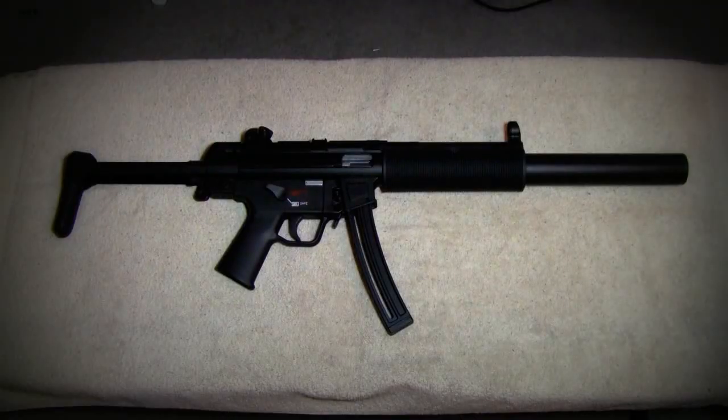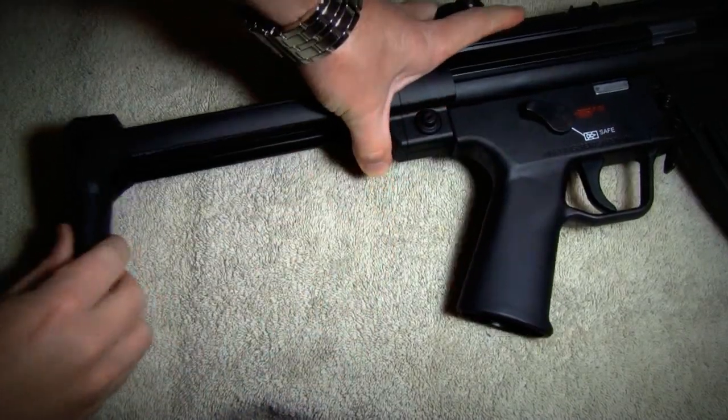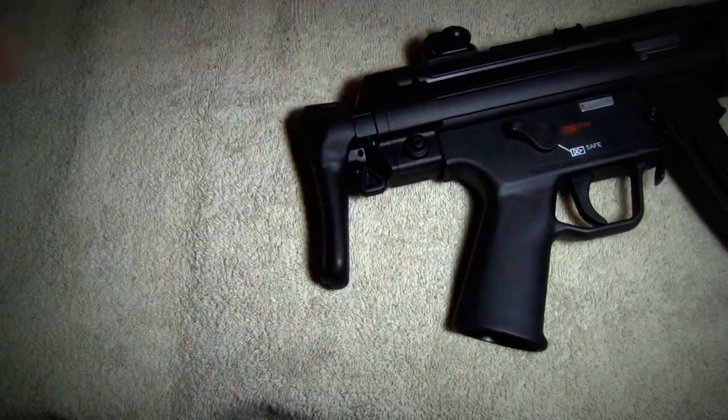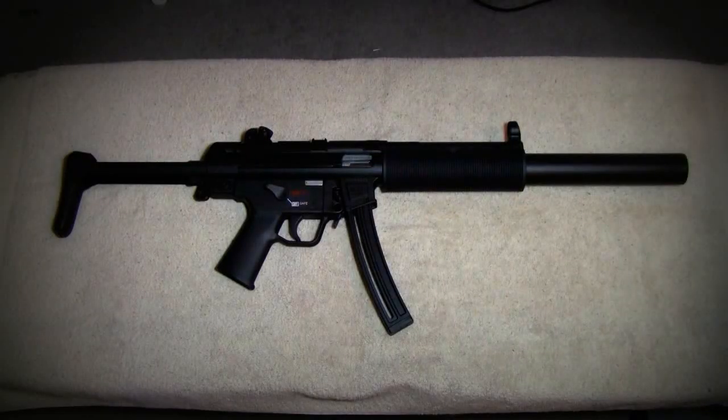The buttstock on this one is a collapsible buttstock. This is the skeletonized version. Obviously there's a hard fixed stock, and there's also a side folding stock that's out there for this HK model. It's as simple as just pulling a pin and replacing it with a different style buttstock. But it does fold down, making it nice, compact, easy to transport and carry in small cases, as well as some soft cases, carry cases and stuff like that.